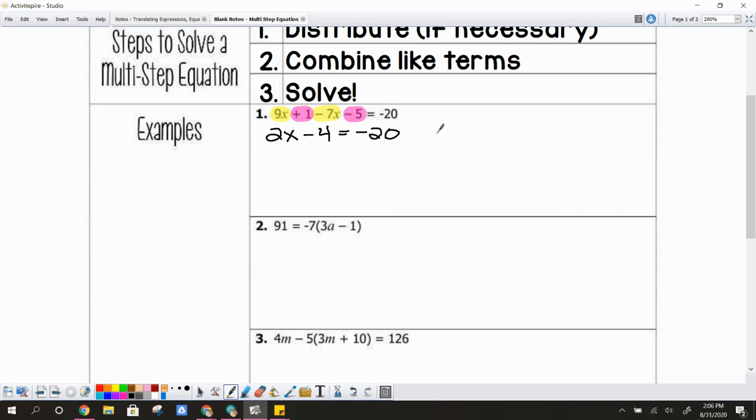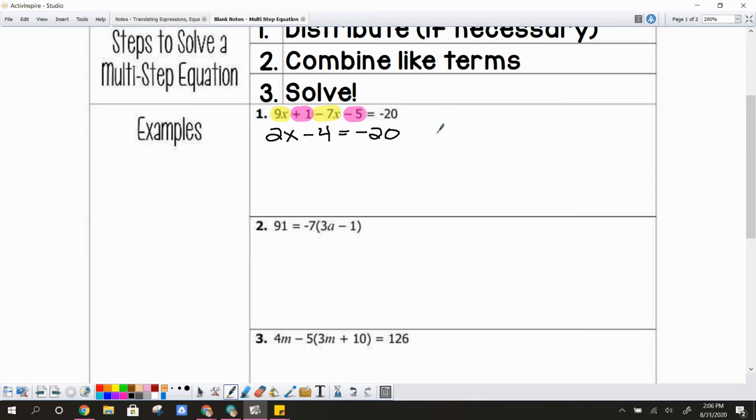This is a two-step equation at this point, which is something you should be familiar with. But with two-step equations, remember the first thing you want to do is you're kind of doing the order of operations backwards at this point. So instead of doing multiplication division first, like we would when we normally solve expressions with replacement values, we want to make sure that we are doing this backwards. So we're going to get rid of any addition and subtraction first, and then we want to get rid of the multiplication division. So right now we have a minus 4, so we want to get rid of that first.